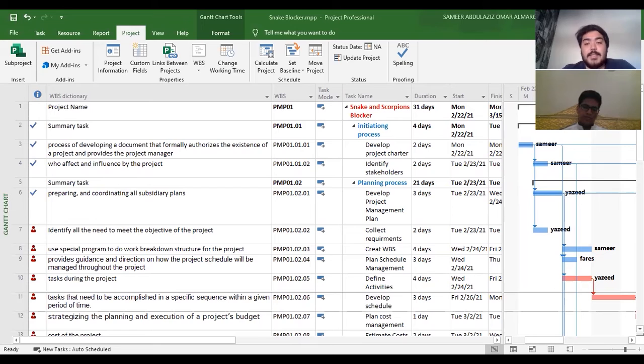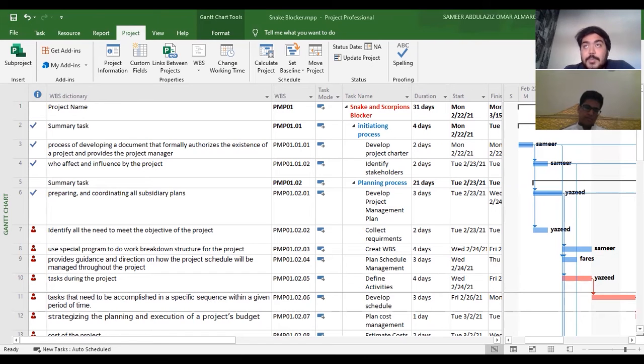It is a tool that integrates scope, cost, and schedule baselines, ensuring that the project plans are aligned. The Project Management Institute, PMI, in the Project Management Body of Knowledge, the PMBOK, defines the work breakdown structure as a deliverable-oriented hierarchical decomposition of the work to be executed by the project team.